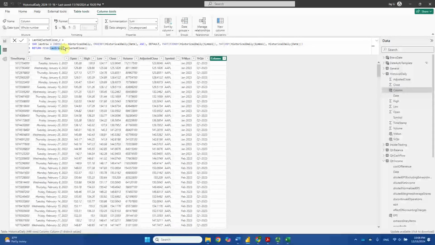MINX function is going to scan this table row by row, and for each row the function is going to take the value of this adjusted close data field. So for each row, this data field is going to take on a different value, all right? After scanning each row, MINX is going to have multiple values for this adjusted close, corresponding to each row scanned, all right? Then the MINX function is going to take the minimum out of those values. So that's how the MINX function works.